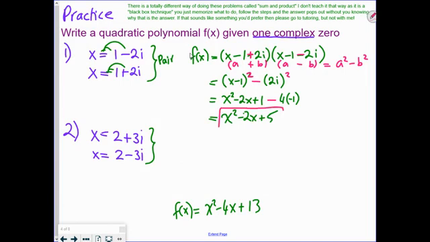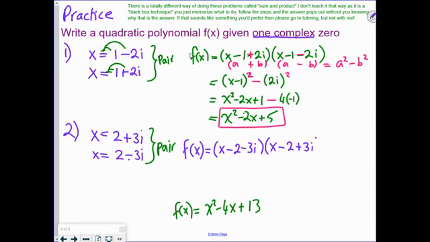Let's do our second one. So I've got my pair. Let's do this in a different color. I'll do this one in blue. I'll call it f of x again. So I have x minus my zeros and x minus 2. If I'm subtracting this, that will turn into a plus. I've got difference of squares again. Here's where they split, the difference between the a and the b.